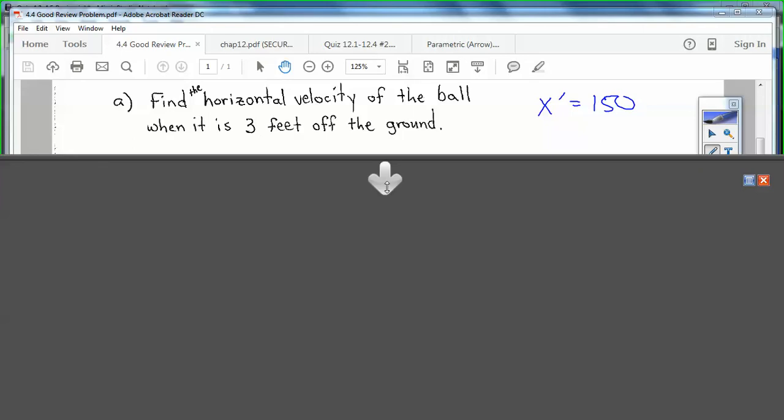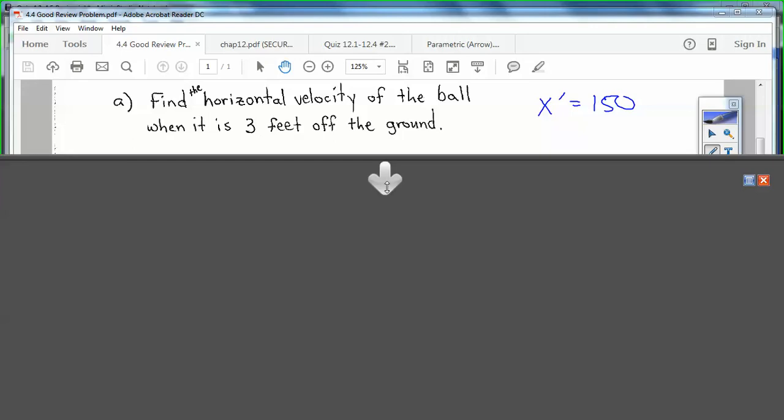First of all, as Caleb's finishing up there, and some of you have finished, find the horizontal velocity of the ball when it's 3 feet off the ground. What'd you get? I got 150. What's the horizontal velocity when it's 4 feet off the ground? 150. 2 feet off the ground. 150. Forever and ever, the horizontal velocity is 150. Remember we talked about the ball, no friction, but who cares?